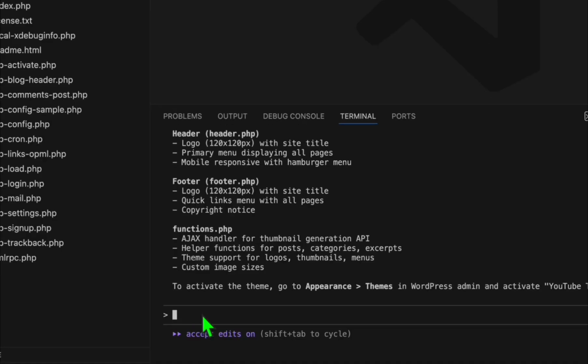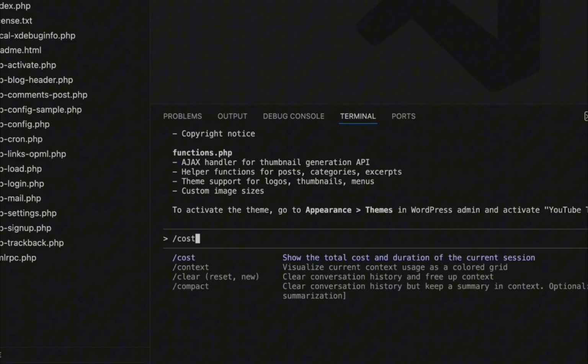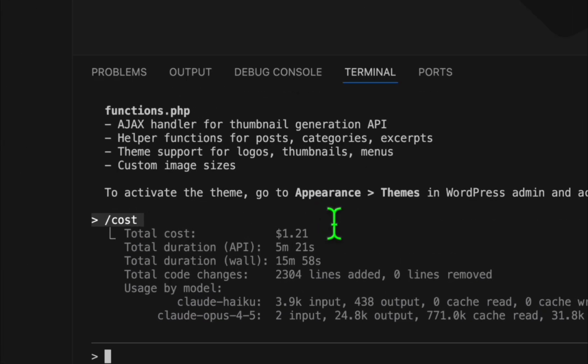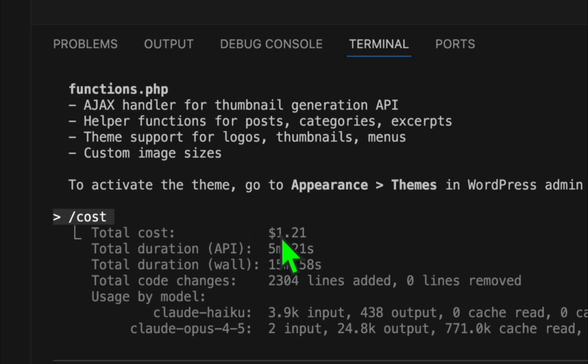So before we end, we want to see how much we spent to create this. So let's see. We just spent $1.21. So it's not that bad. You created the app that you would have been creating for 3 days in just a few minutes, and just in exchange of $1.21, I think it's worth it.